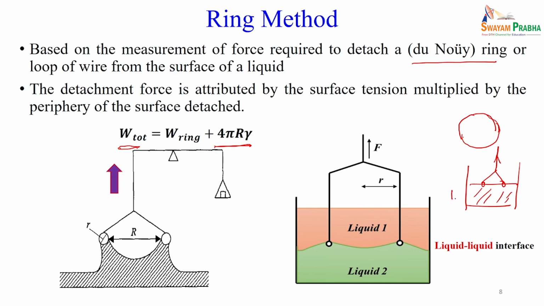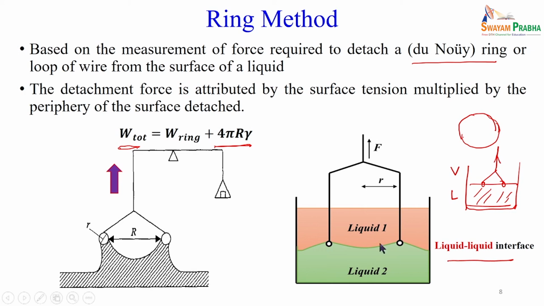So, this phase is the liquid, this phase is the vapor. So, this is the liquid vapor interfacial tension. If you want to measure the surface tension of any pure liquid, like benzene or toluene, you can put it in and apply the ring to pull it out. But this method can also be used for the liquid liquid interfacial tension.